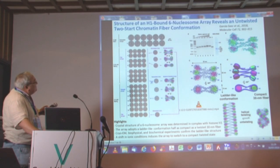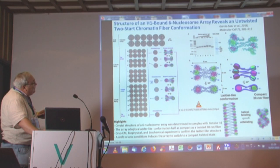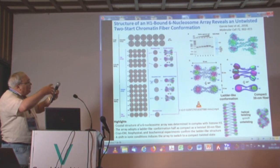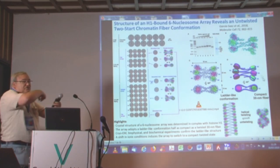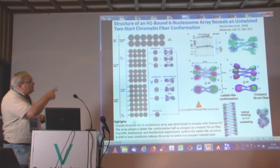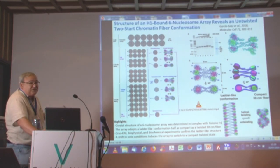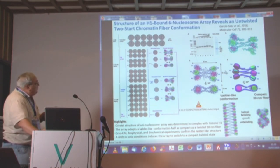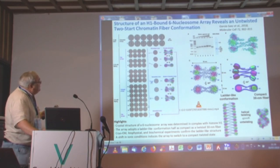This is the crystallographic structure with a 9.5 angstrom resolution. And it was very astonishing for us to see that it is a parallel ribbon. It's not supercoiled, but it's parallel. It does not look like the structure of a 30 nanometer fiber, although the diameter is 30 nanometer. So I'm not going to details, but we wanted to check that. It's very difficult to do 3D reconstruction of cryo-electron microscopy. Well, we did some imaging, and we selected some classes.